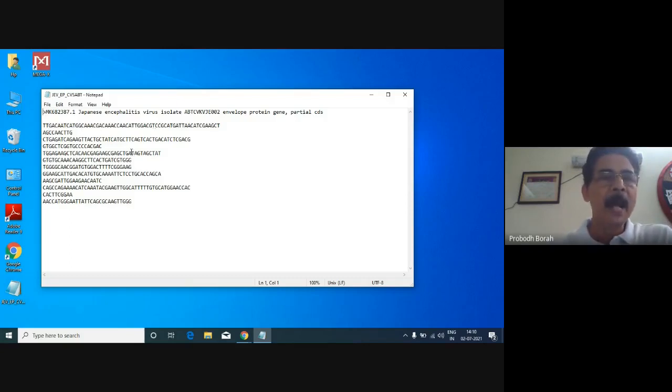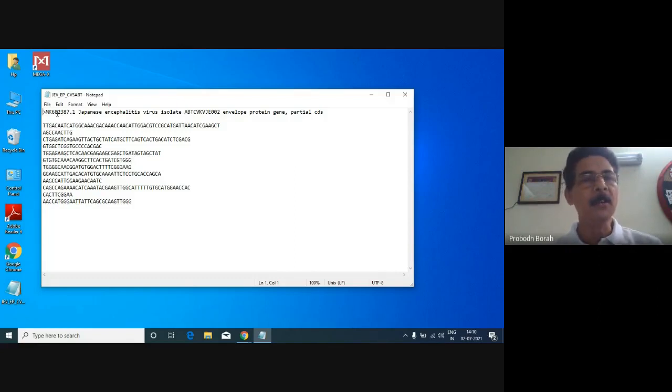For that, either we can copy the entire sequence without the name of the sequence, or a shortcut method is to take only the accession number, because as I said, in the GenBank database these accession numbers are unique identities of the different sequences.